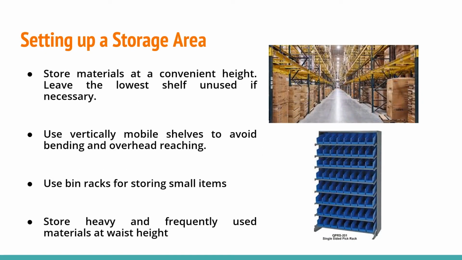To set up a storage area, you must follow certain guidelines. Store materials at a convenient height, especially those frequently used, for easy access and acquisition. Use vertically mobile shelves to avoid bending and overreaching. Use bin racks for storing small items, as you can see here on the right. Bin racks are compartmentalized, thus making them ideal storage for items easily misplaced.